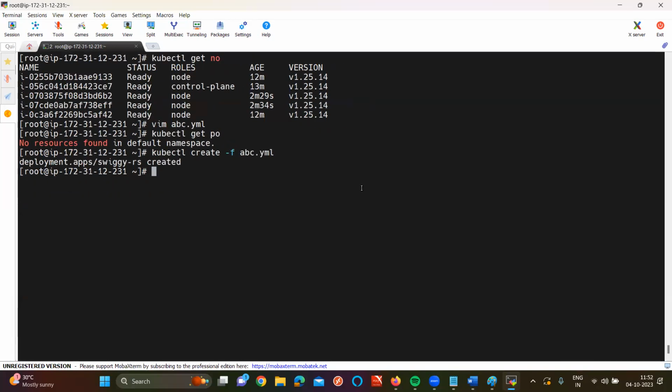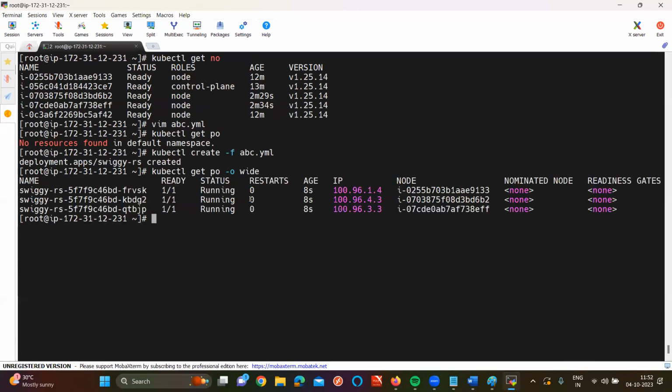How many pods? kubectl get po -o wide means, sir, I have 4 worker nodes. Pod 1 is going to this worker node. Of course, you can give the host name as well. I haven't given the host name. If you want to give the host name, you can give it. Pod 2 is going to worker node 2. Pod 3 is going to worker node 3. But when I increase, kubectl scale deploy, what is the name of the deployment?